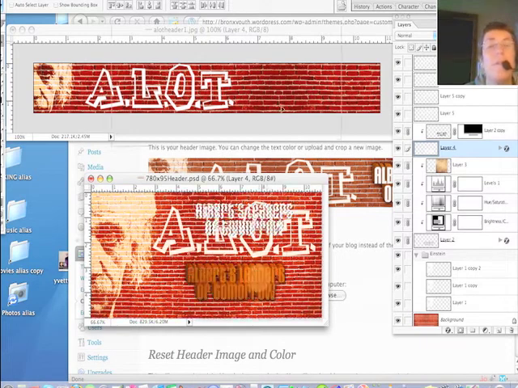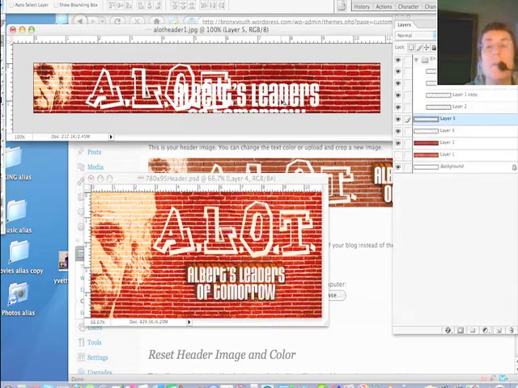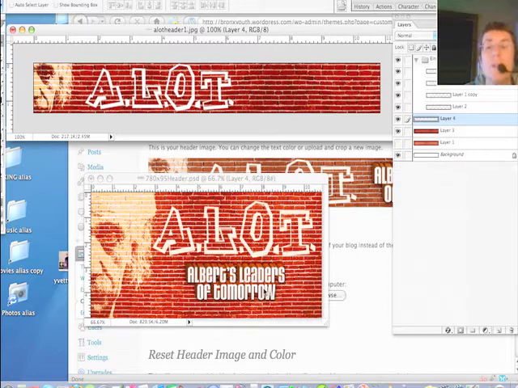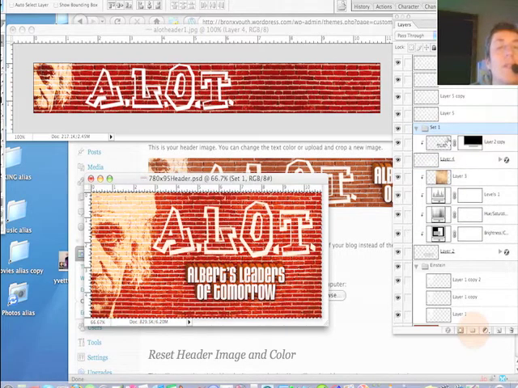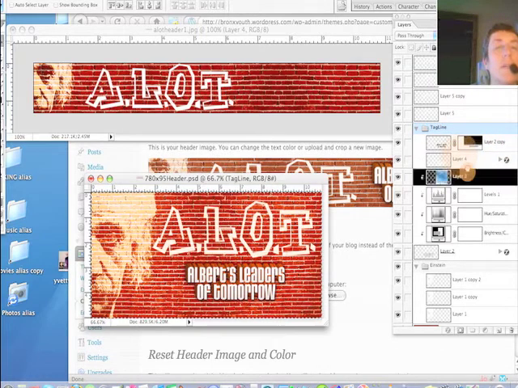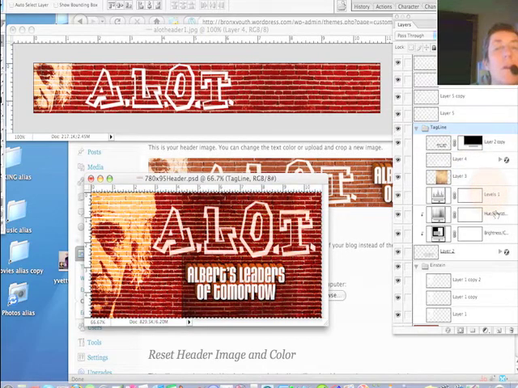Well, it didn't bring the background. We want to bring this. So what we have to do is find the tagline and make sure everybody's linked. Let's make another layer again. That's always the easiest way to make sure that we get everything. And we're going to bring all these layers in one at a time. Well, I think it did bring them in.